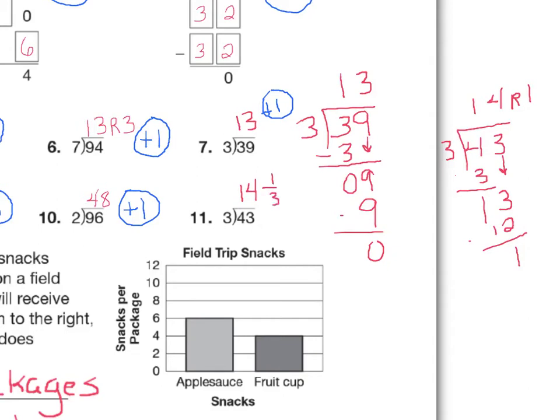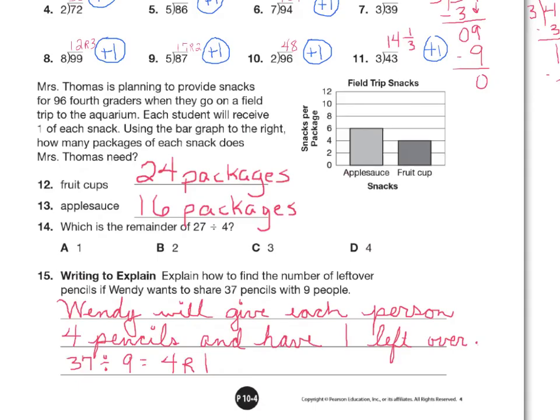Finally, let's go over the bottom section here. Now looking at number 12 and 13, you had a bar graph over here you had to look at to decide. After all the work, check to see how you did. We have fruit cups, there are 24 packages, and applesauce, there are 16 packages. For each one of those you get a plus one if you didn't have it. Be sure that you change it now. Again, at any time press pause if you need to stop the video so you can catch up as you go.